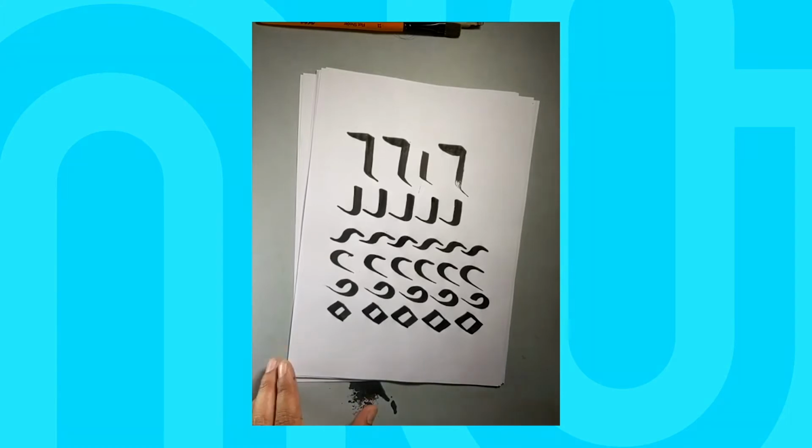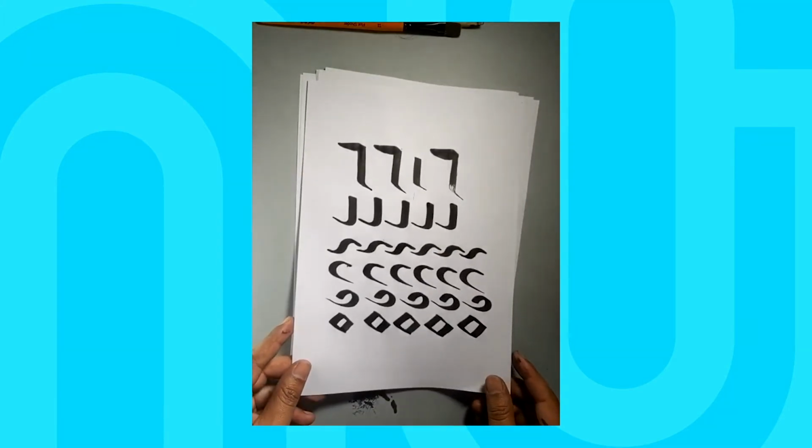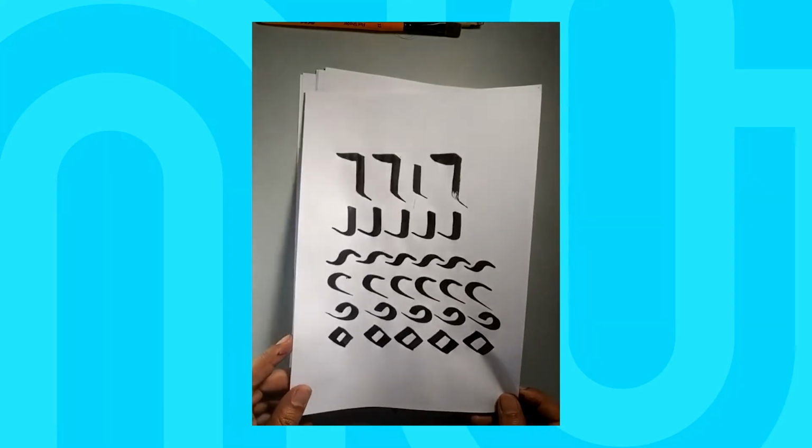Okay, these are the strokes. If you are also doing it together with us, please make sure that you do it. Once you learn the strokes, it will be very easy to form the letters. So, combining all the strokes that we have just learned, we'll be combining all the strokes one by one, and then we try to make letters.